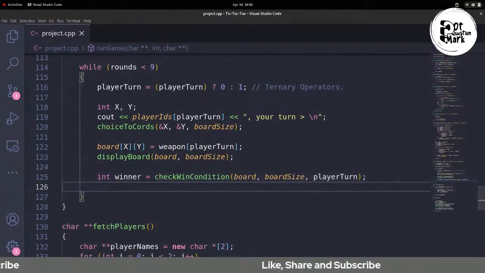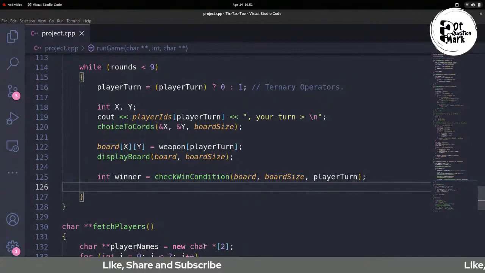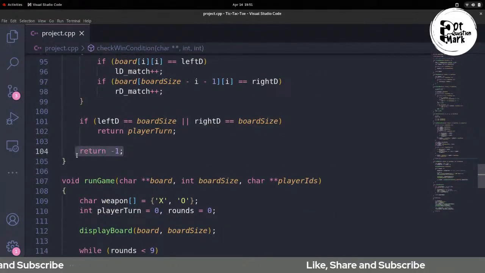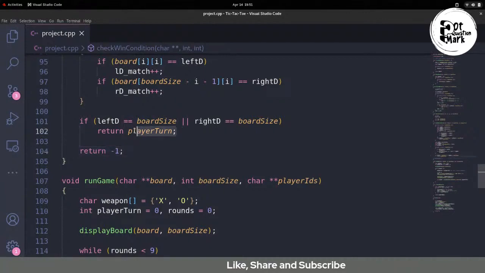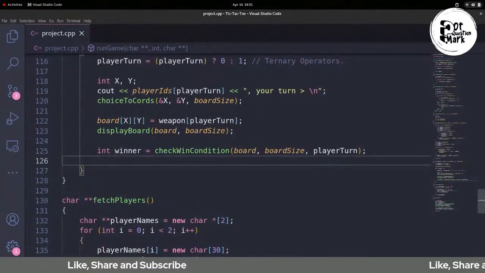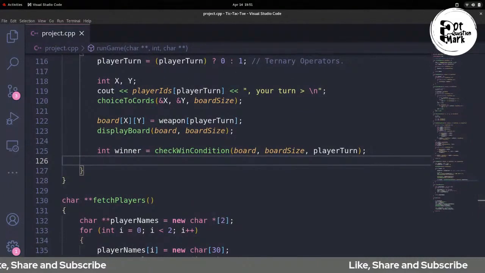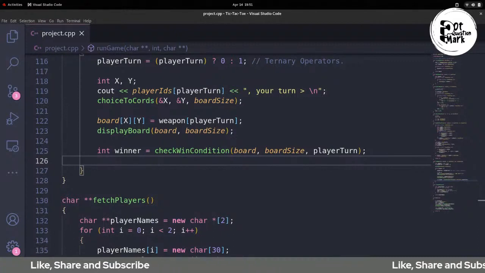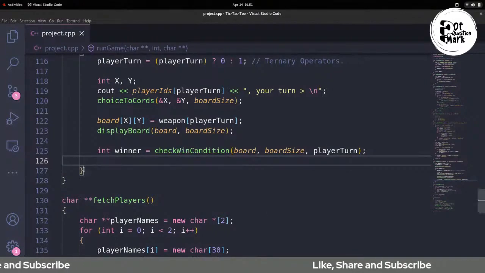Now there's only one little thing left. See what we are doing: if the game was a draw and there are no more chances possible, we are returning minus 1. Else we are returning the index of the player who has won. So we need to keep track of that, because the game would otherwise continue for an unlimited amount of time. So how to do that? Very simple, a very minimal part of the function.